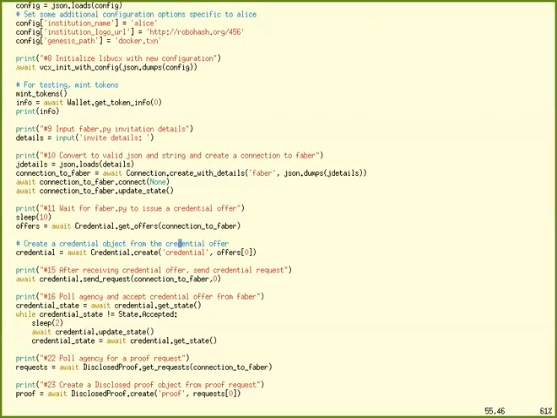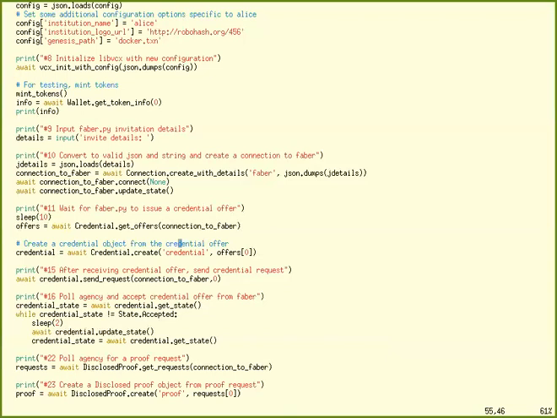I believe in real life, Alice should provide some data to Fiber before the credential fields are filled. That's why there is a credential request here. So the credential request is not only about providing a blinded master secret, but also about providing some data from Alice's side that can be verified on Fiber's side. And only after this should Fiber perform issuance of the credential.